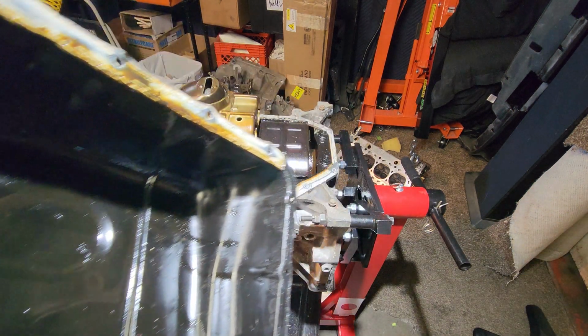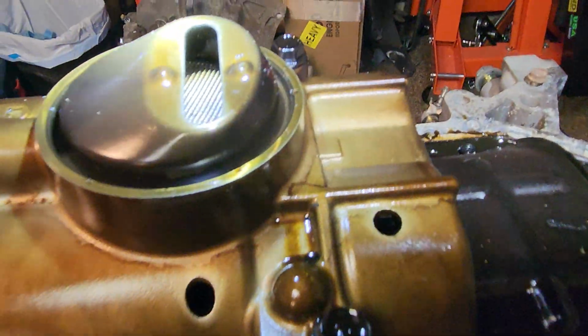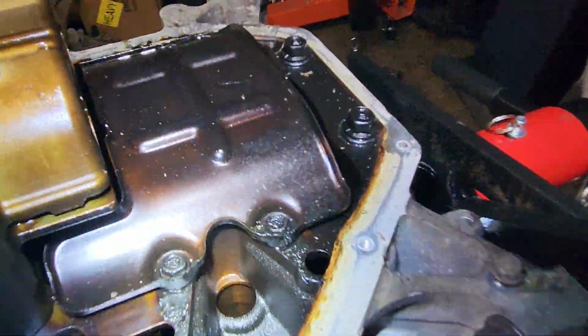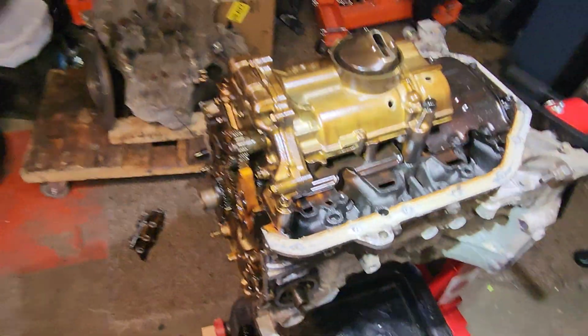Got a new one coming, so this is going in the recycling. Ooh, let's see here. What do we got? Looks pretty darn clean. Just one little black chunk of something there. Other than that, this thing looks pretty good. Go ahead and get that out of there.